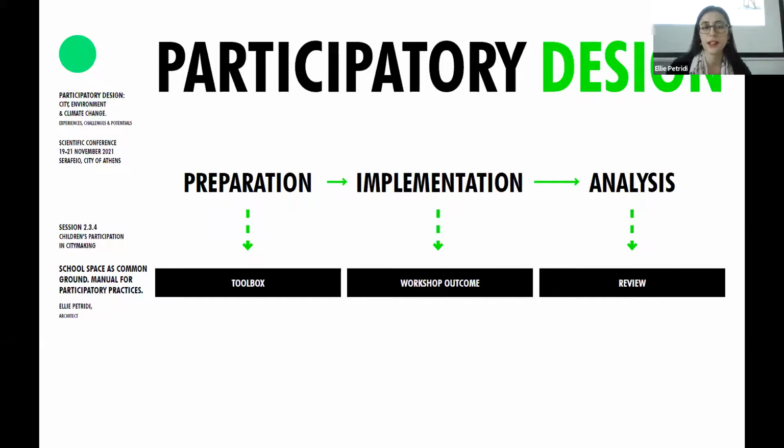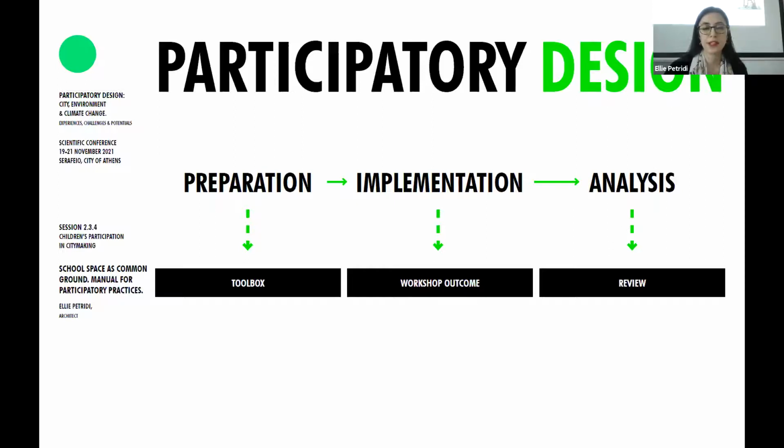Participatory design is, of course, a field that is still being explored in terms of scale and implementation, and mainly in the context in which it can take place with productive and fruitful results. So the tools needed to implement participatory design often need to be invented. We still have a lot of work to do in this aspect.